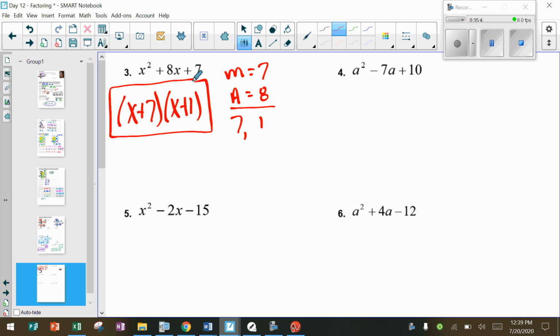So all these examples are done the same way. We've been doing this for almost 36 minutes. A lot of different factoring here. Go back and rewatch it as often as you need. Pause it, whatever you need to do. I'll finish out a couple more examples, but feel free to go ahead and start your homework and start the skills check.